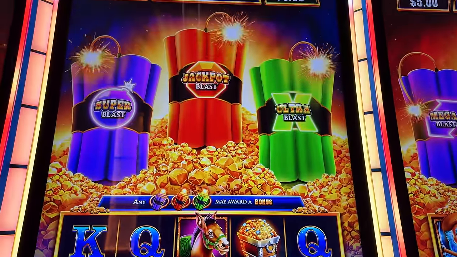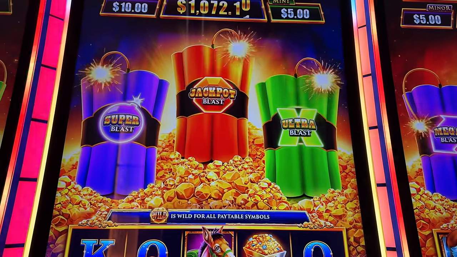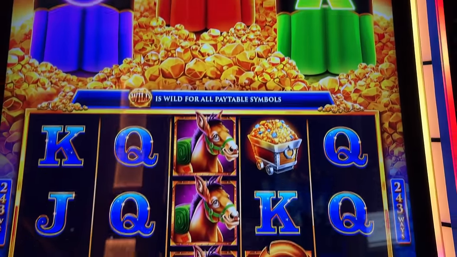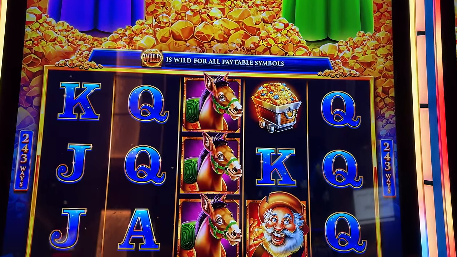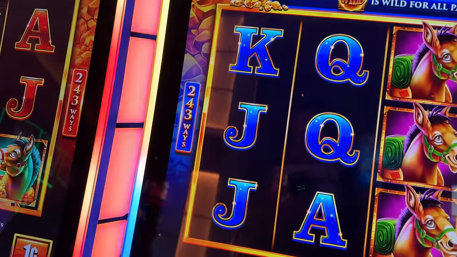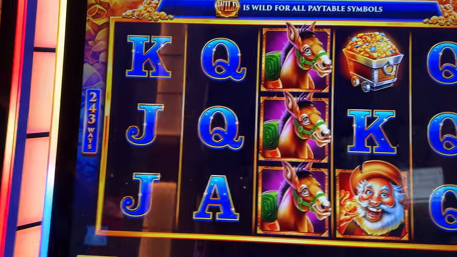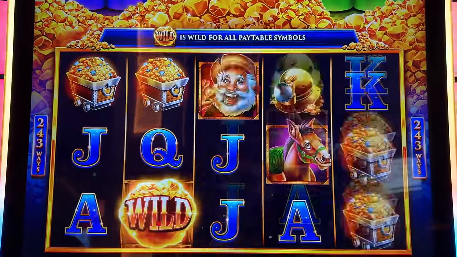Check it out guys, we have three different bonuses we can get up there. Super Blast, Jackpot Blast, and Ultra Blast. I'm excited. I actually really like these types of Dynamite games. So don't disappoint me, machine. Let's start off on pennies. We'll do 250 bets.